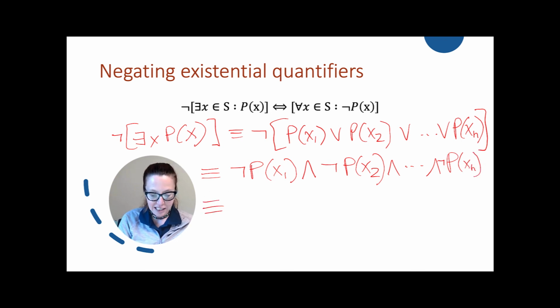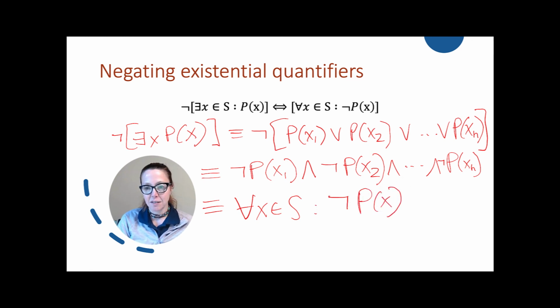And this is the same as for all x in our set, p of x is false, or not p of x. And I think this is also important when we start talking about how we show that there exists an x such that p of x holds is not true. And we do that by looking through all the elements in the set, and we say, you know, it doesn't hold for any of those elements in this set.